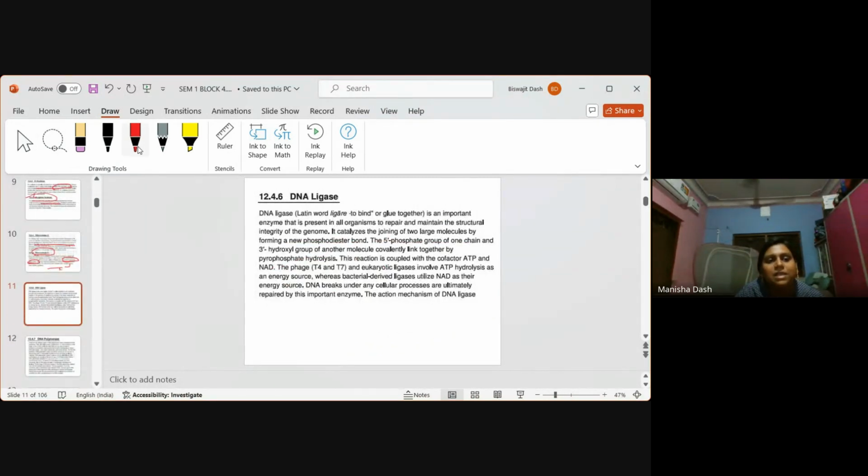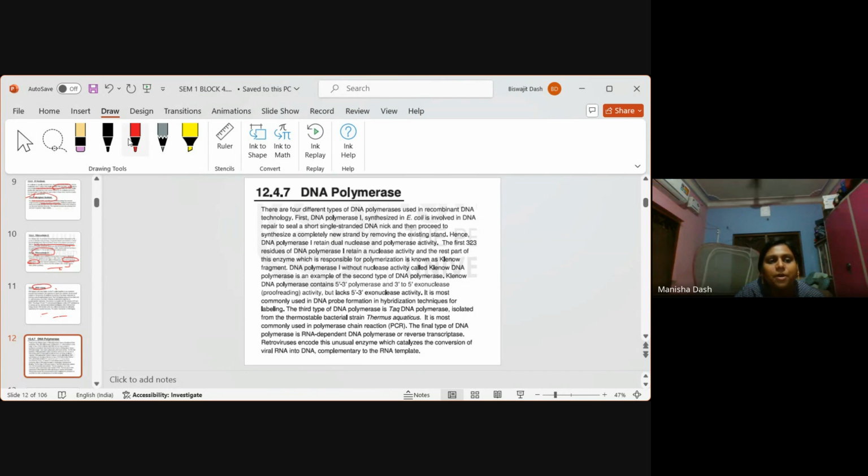Then there is another class of enzyme called DNA ligase. DNA ligases are the group of enzymes which can join the ends of two different DNA fragments. So they are sometimes also called molecular glue. And also remember the endonucleases are also called molecular scissors. Scissors means what we use to cut. Since the endonuclease will be cutting the DNA molecule from the middle, it is called a molecular scissor. And the DNA ligase, as it seals the ends of two different DNA fragments, is also called a molecular glue.